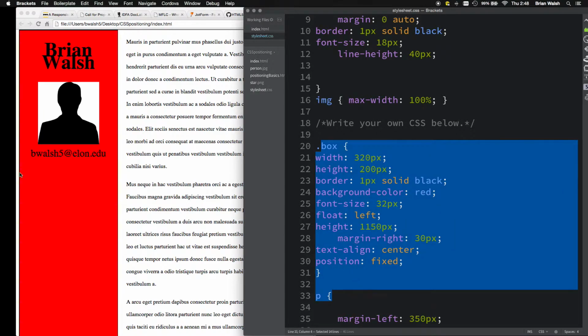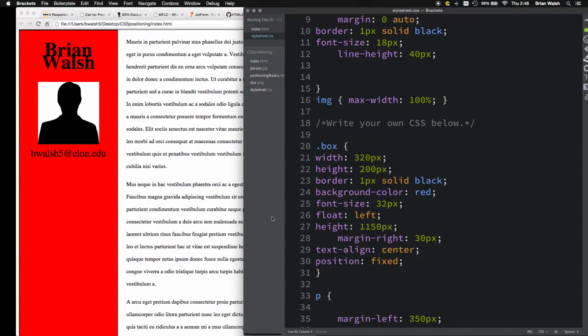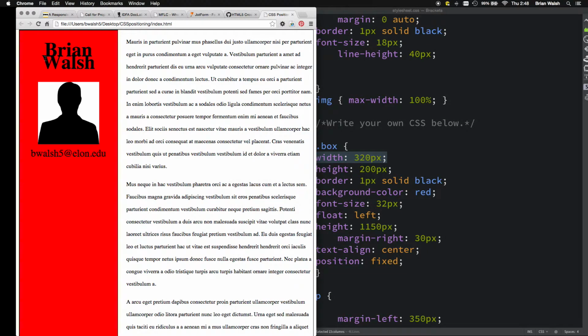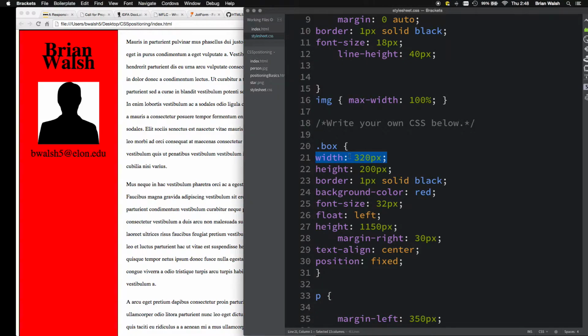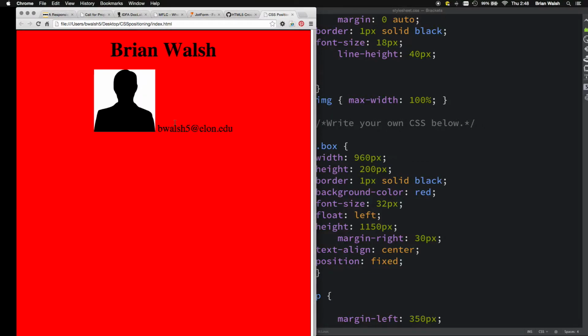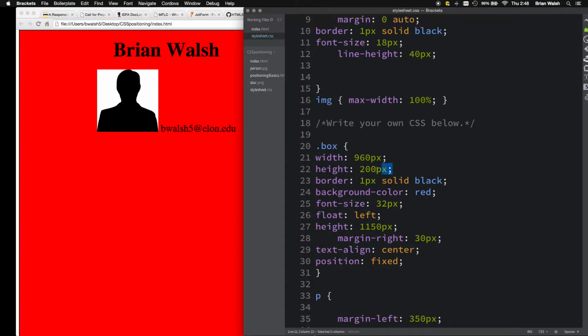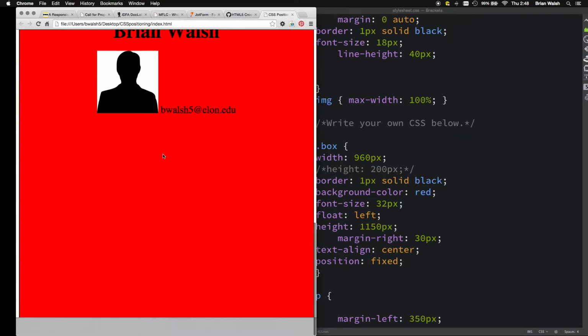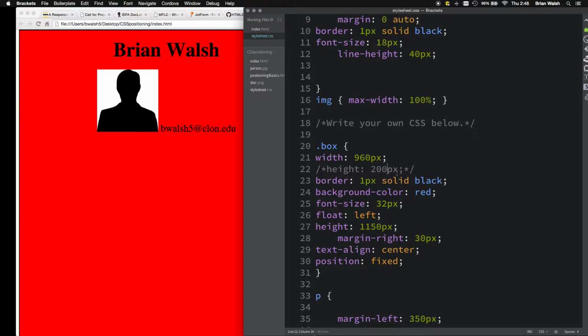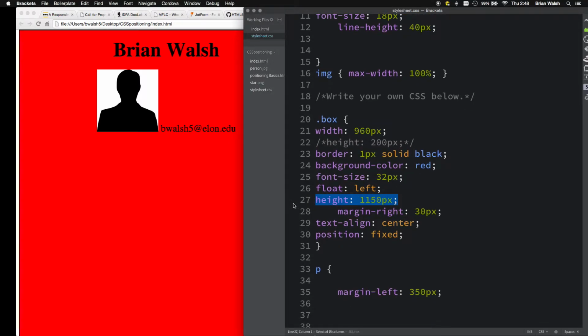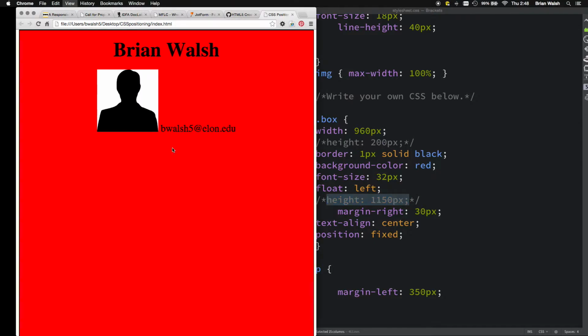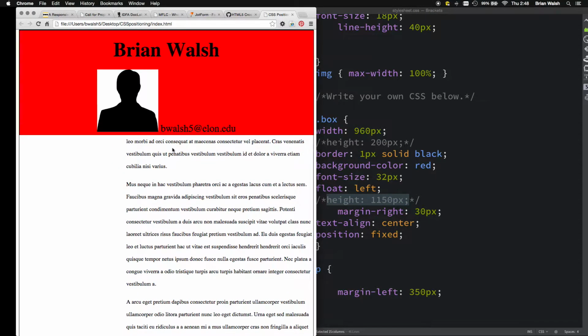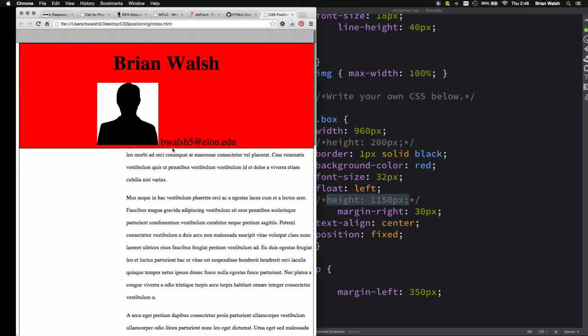Again, here's my box with all the code for this element. Let me turn some things off, change them. This has a width of 320 pixels. If I want to create something that goes across the top of my page, let me change that. Remember, we're in a wrapper, so if I say width of 960 pixels, that should fill the wrapper. It does. I'm going to turn off this height rule. Okay, it's off, so that's nice. But you remember, we wrote another height rule down here for 1150. I've got to turn that one off. Okay, so that's kind of working.